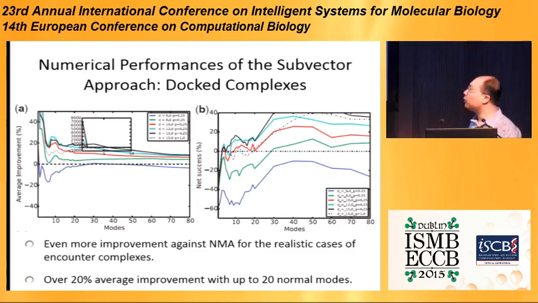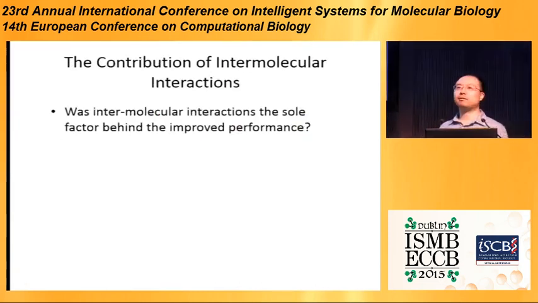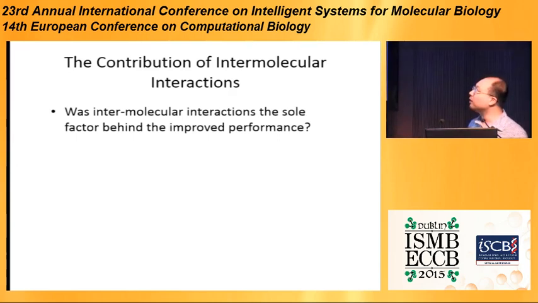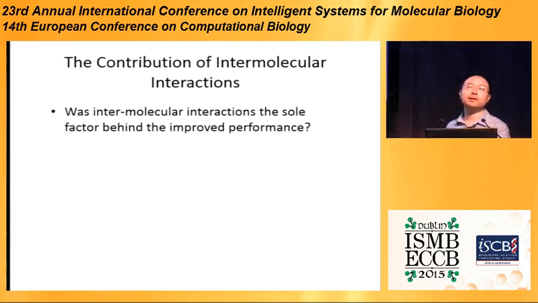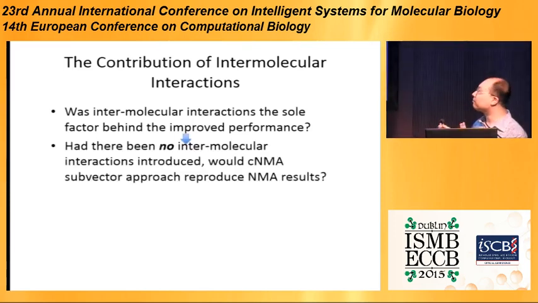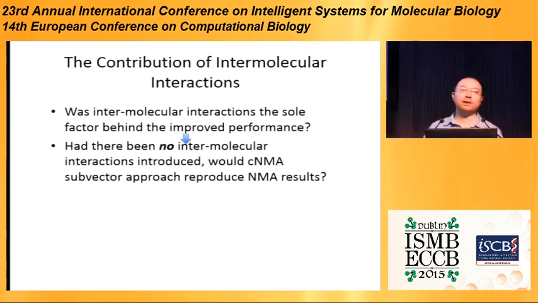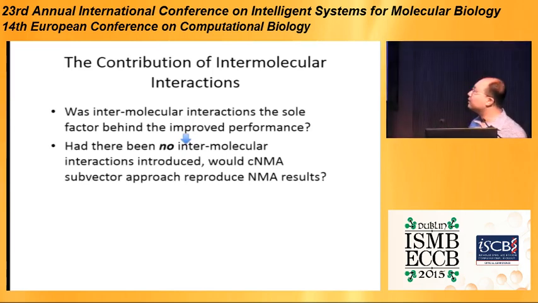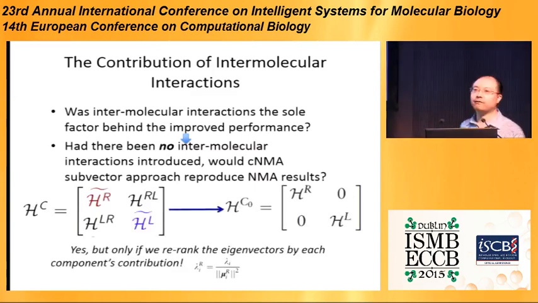So now that we have good results, how do we know that they are not better for the wrong reasons, right? We are particularly interested in whether intermolecular interactions were the sole factor behind the improved performance. The equivalent question to ask is, had these intermolecular interactions been removed, would the new method reproduce the conventional normal mode analysis? A quick answer is yes, but only after re-ranking.